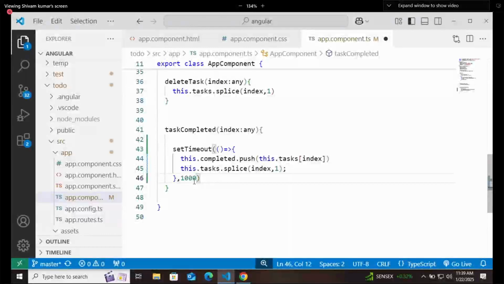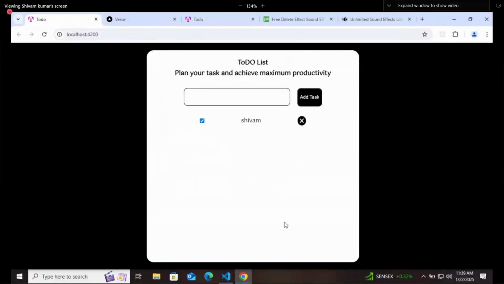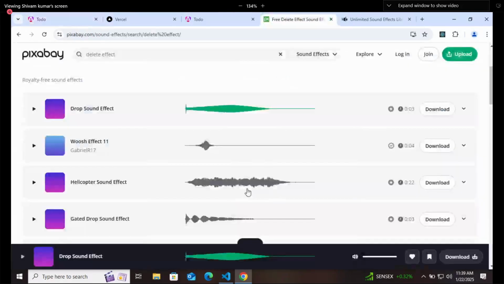Here if I write 500, it means 500 milliseconds, 0.5 second, right? It is not doing it instantly. It is taking a little bit of time. Now set timeout is done and sound is left.